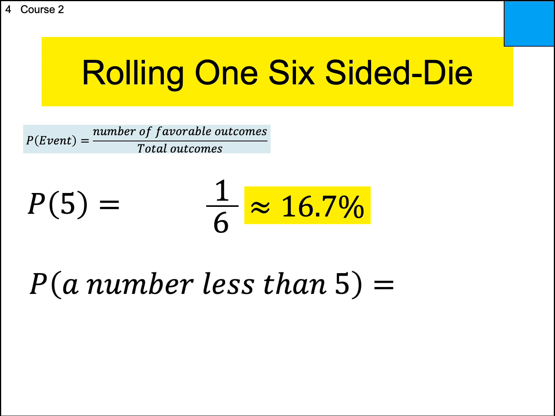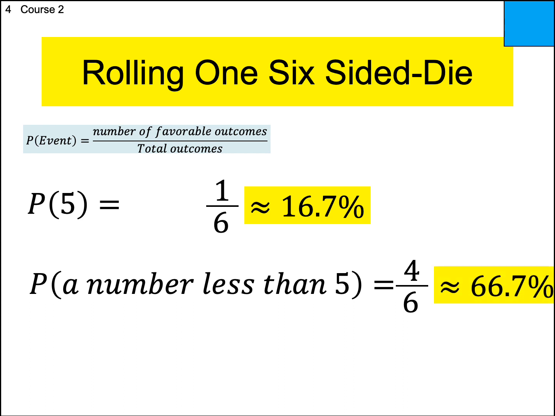All right, here's another one. Probability of getting a number less than 5. So how do you win this game? You get a number that's smaller than 5. Well, how many numbers are smaller than 5 on a die? There's a 1, a 2, a 3, or 4. So there's 4 numbers that are less than 5. How many things can happen when you roll a die? There's 6 things. 4 out of 6 reduces to 2/3, or 4 divided by 6.